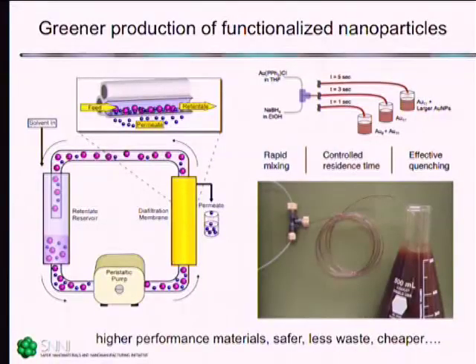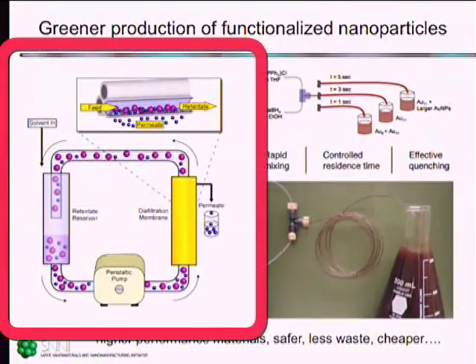Manufacturing is really the low-hanging fruit for this field. We've been using commercially available membranes that have nanopores within them to actually separate the nanoparticles we want to study from all the other small molecule junk that comes along in the synthesis. Nanoparticles are notoriously difficult to purify. This is one of the ways we've been able to get really pure material. It saves something like 15 liters of solvent per gram of nanoparticles in terms of purification.